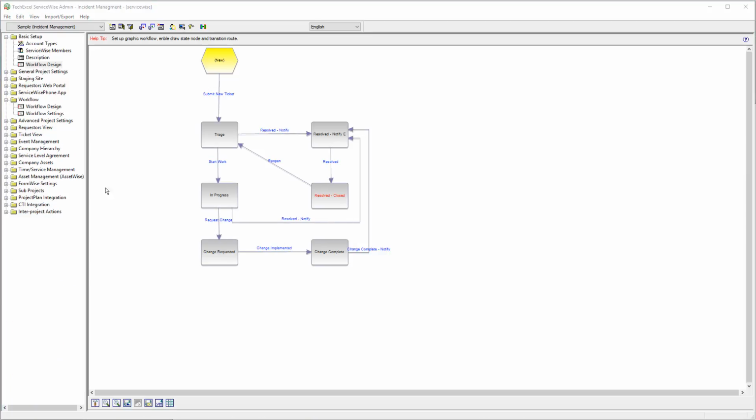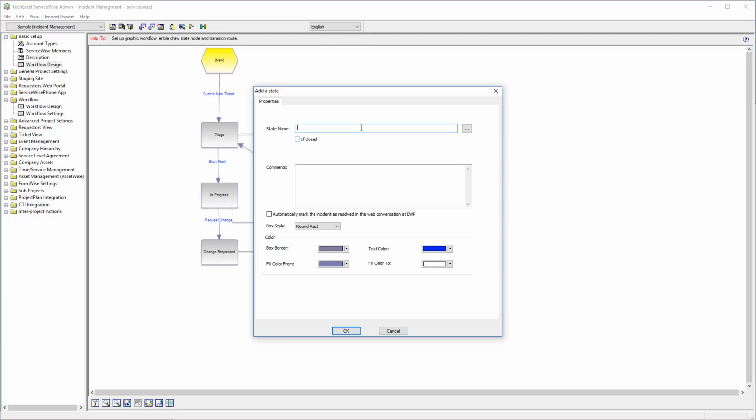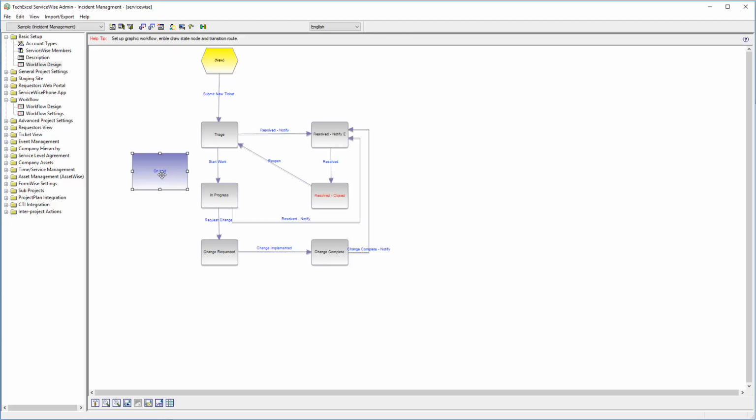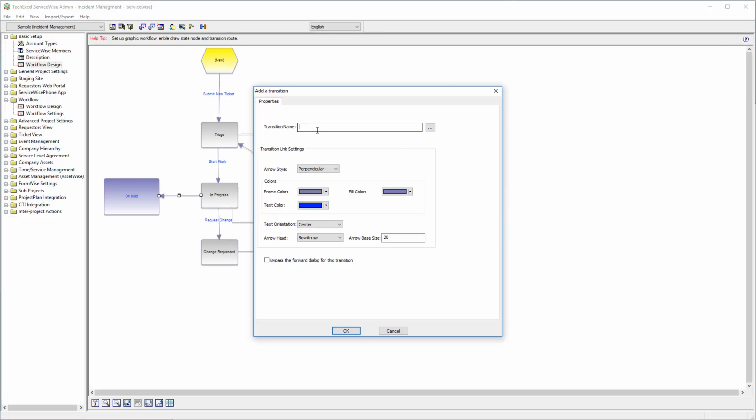I'm going to add a new status called on hold by right-clicking, for situations where the team needs more info. We can choose to change the color and the text style of this design. Next, I'm going to create a transition line from in progress to on hold.